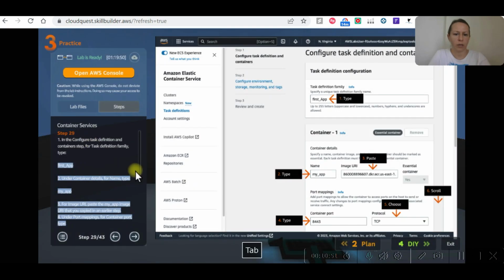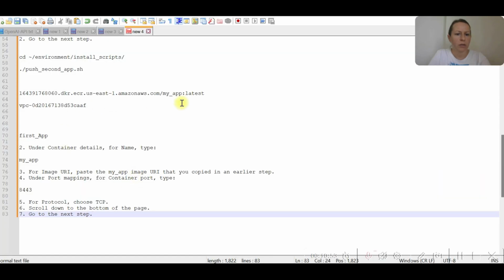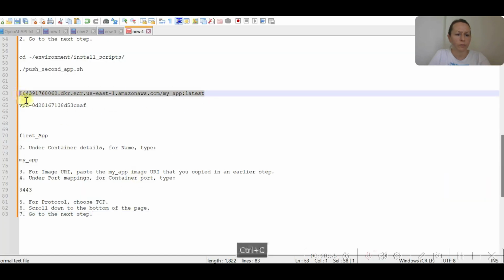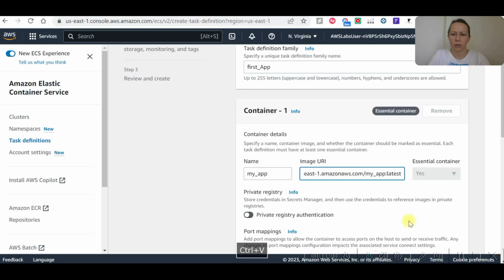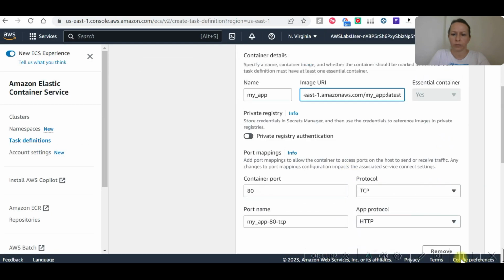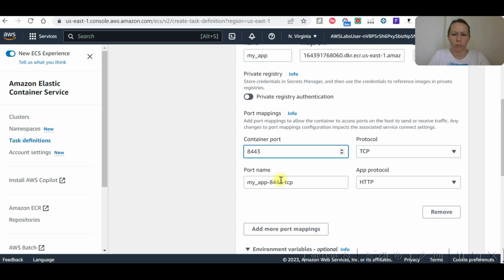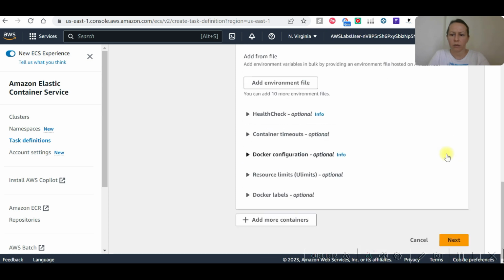Repository image is the one that we just took here. Edit here. Port will be 8443. Port name, this will be TCP, and scroll down and next.